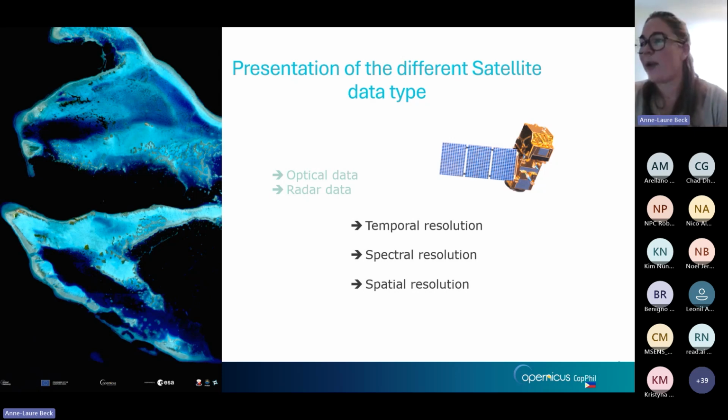We have then the spectral resolution. Spectral resolution is how many different spectral information I can have, what is the wide spectrum information I can get. And the spatial resolution is linked with the features I can see on the ground. We can also use the word pixel size for the spatial resolution.